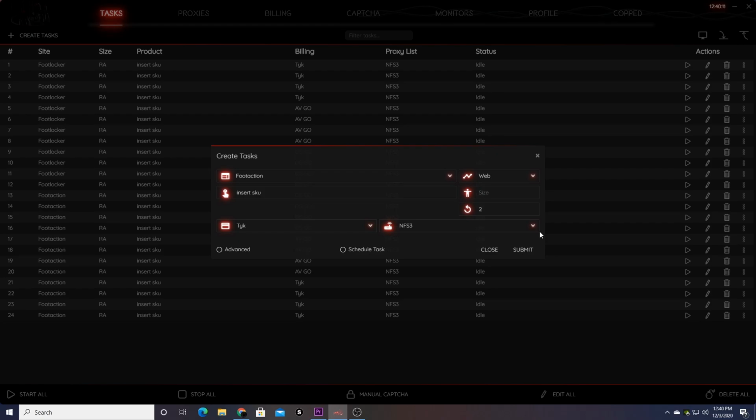Make sure you get your SKU though. Make sure you get that before the drop, or you won't be copying anything. If you put this insert SKU as the SKU, you might as well do yourself a favor and just stay asleep until the 8 a.m. Undefeated drop, and until Yeezy Supply comes out, and until Shopify comes out at 10 a.m. as well. But yeah, you guys, pretty much wrap things up.